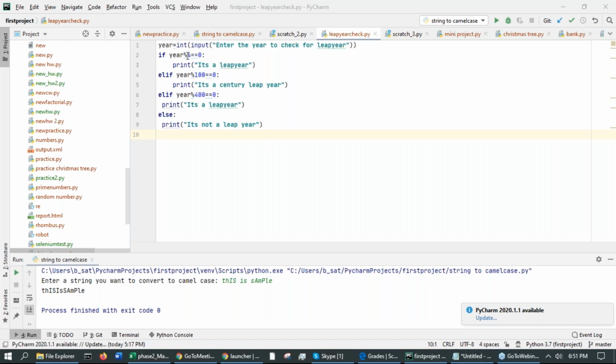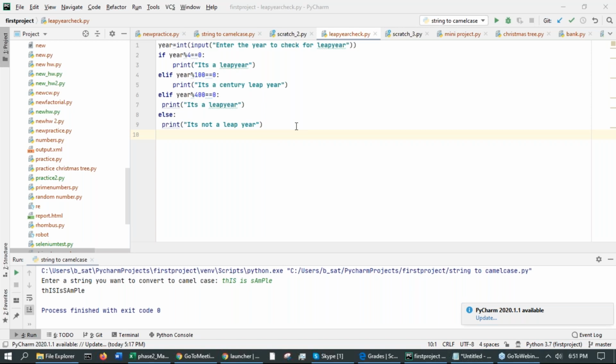Line 2. Can someone explain to us, team? Madhuri, can you try? What does line 2 do? It divides by... It is modulus, if I'm not wrong. Yes. So it gives the balance after you divide.